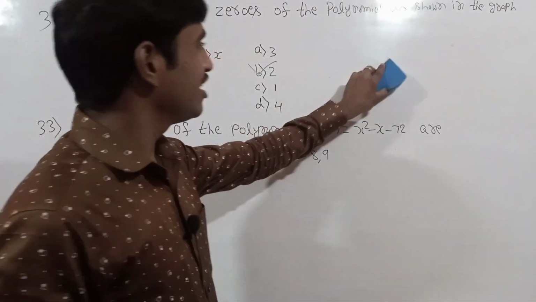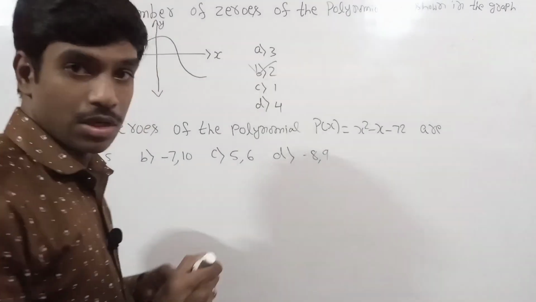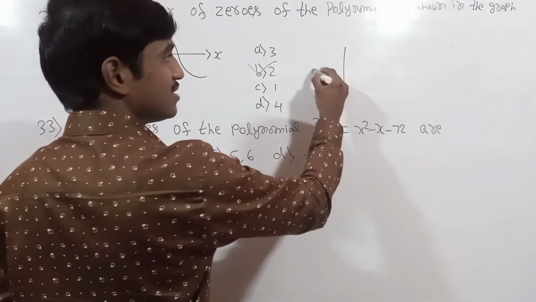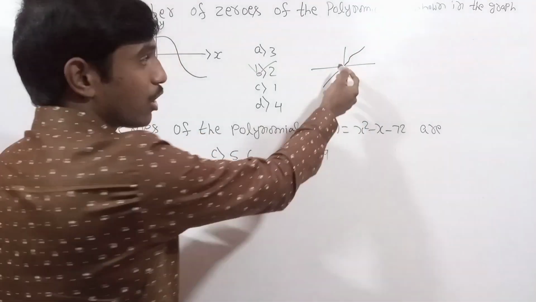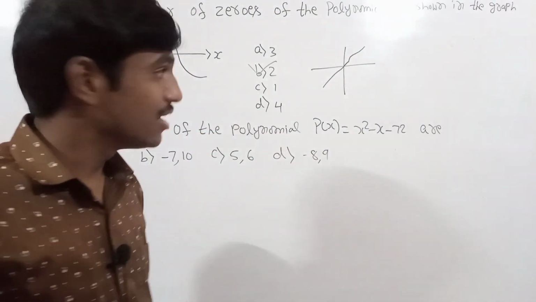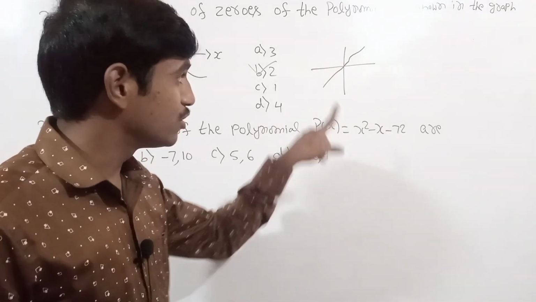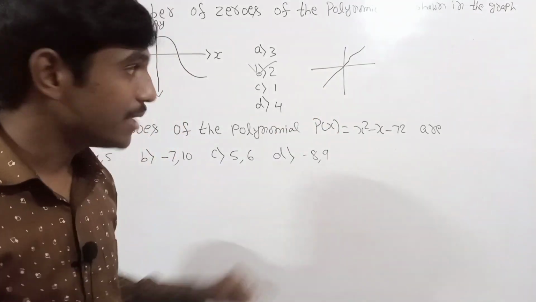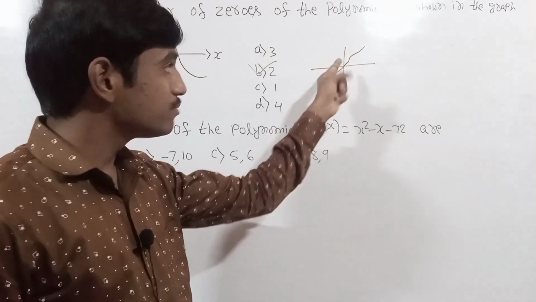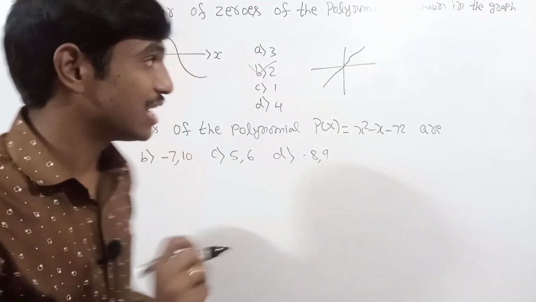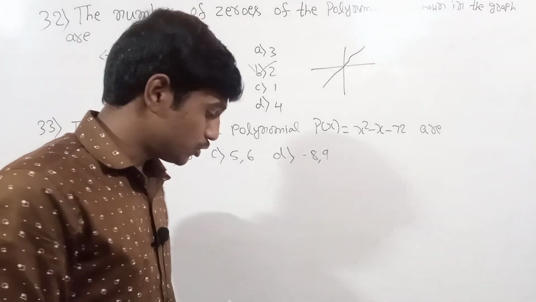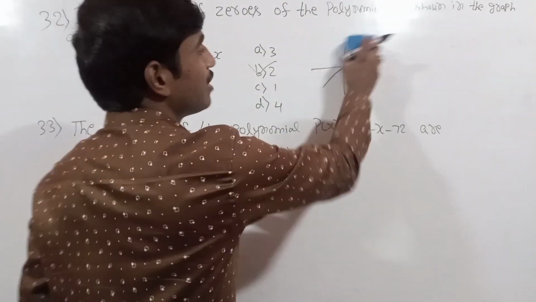Now sometimes they'll give a graph like this, a straight line where it touched the origin, and ask what the number of zeros is. So the answer is 1. The number of zeros is 1. But students sometimes, by looking at the graph, see that it has touched the origin, so they think 0 and write 0. The number of zeros is 1 there. So you should carefully observe the graph and then write.